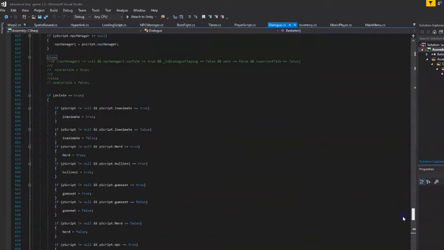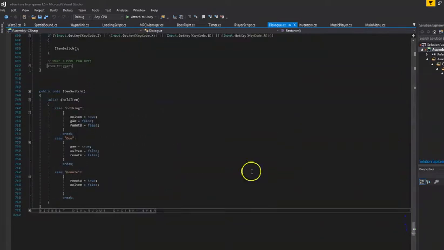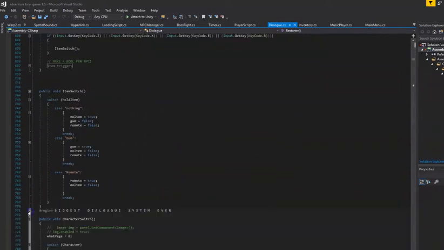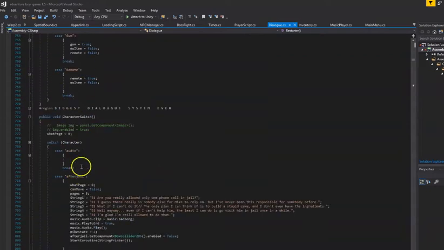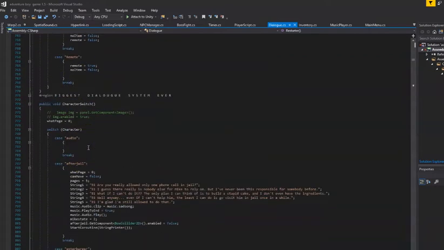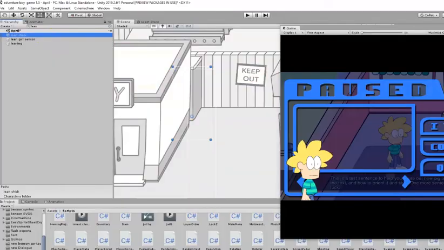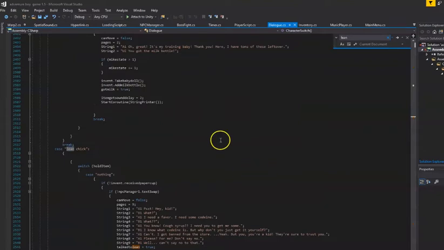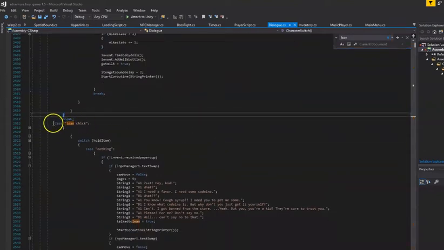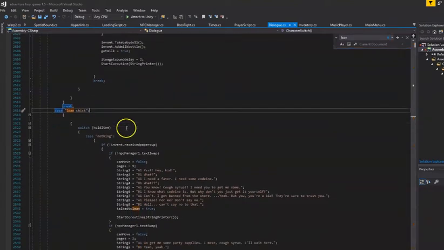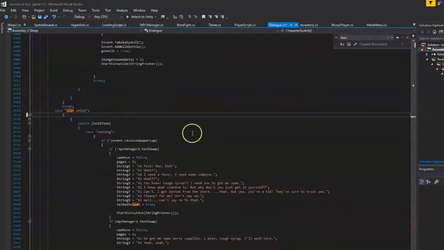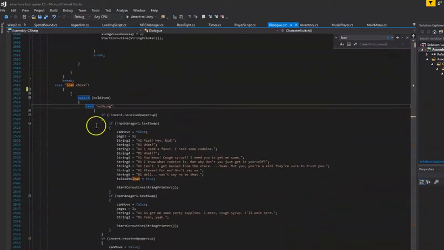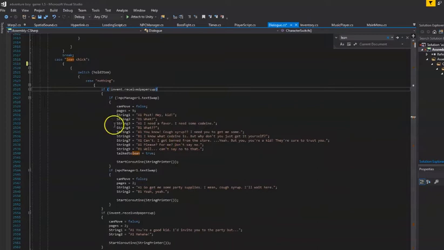Basically the way it works is it checks who you're talking to by getting their names. This is just a switch statement, and it switches to a different dialogue depending on what item you have. So the chick leaning against the wall, her name is Lean Chick. And then if you look in the script, it looks for the case Lean Chick. So the case is whatever the name is of the person who you're talking to. And then it checks what item you have. It also checks if you've received certain items before, and she'll say different things depending on what part of the game you're up to.